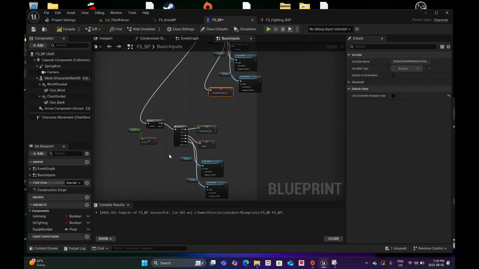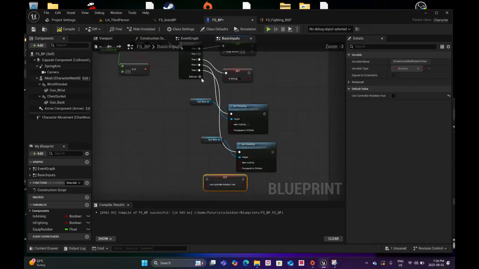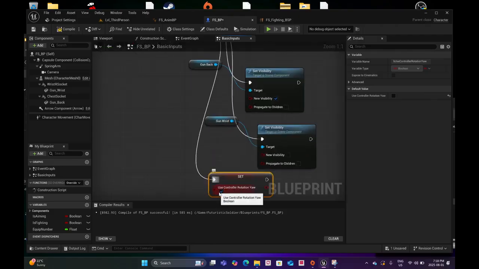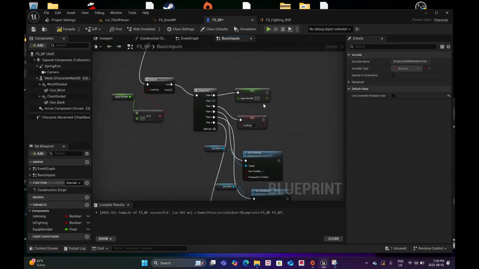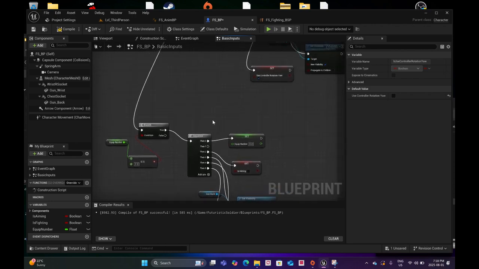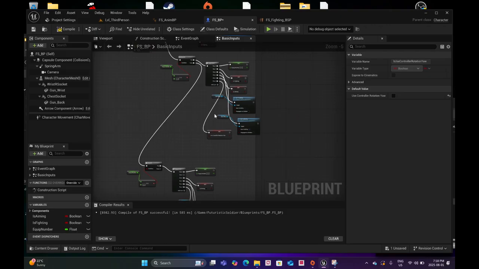And I'm going to use the exact same thing down here, except I'm going to set it to false. So now I'm going to uncheck it. So when he goes from aiming to not aiming, he's no longer rotating with the mouse rotation for the camera movement.